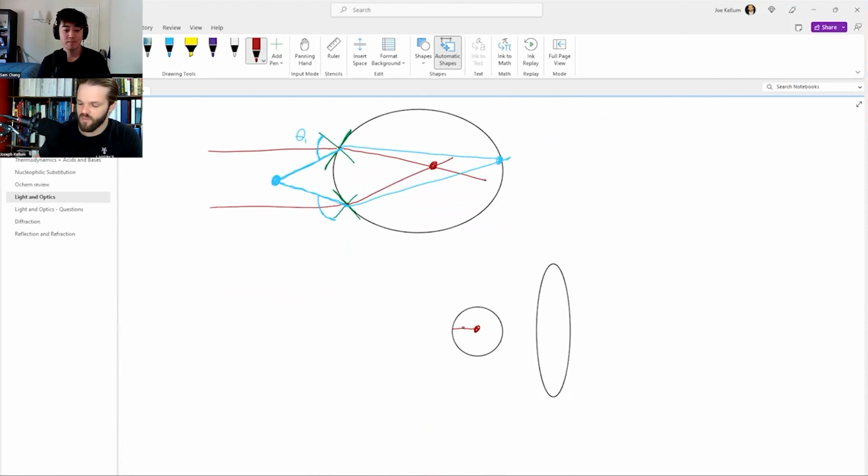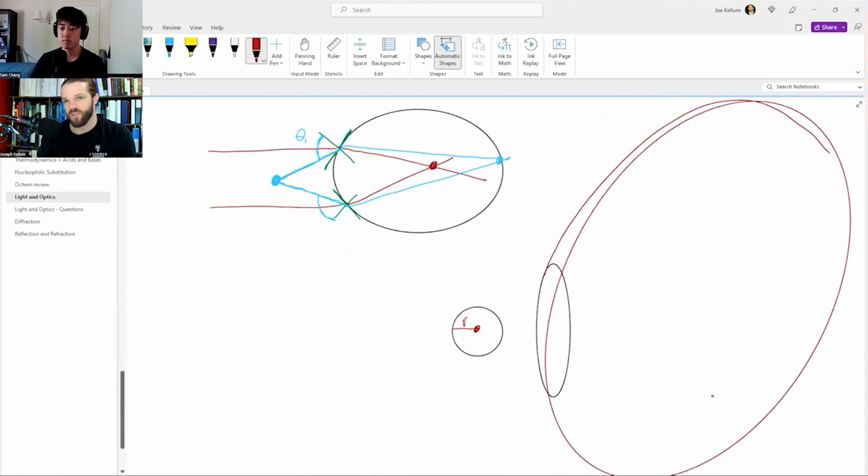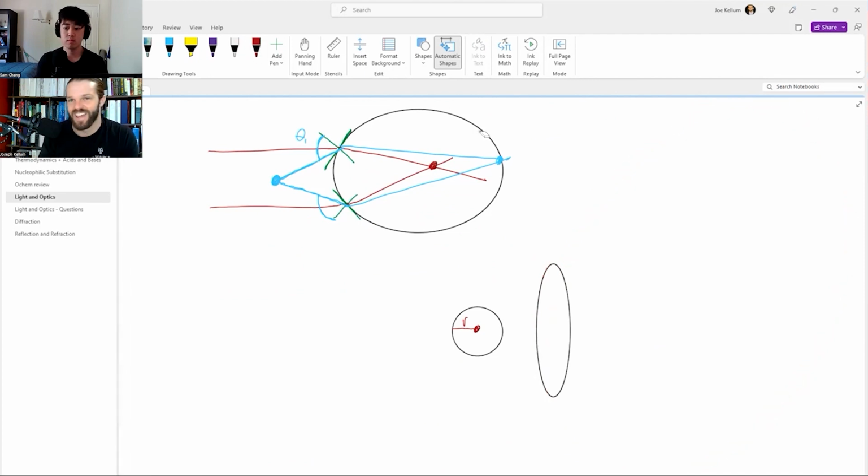But if we look at radius of curvature here, this is the radius of curvature for the balled up lens, meaning that the muscles aren't contracted. And if we look at radius of curvature for this one, where we're imagining the muscles are contracted, we have to draw a big circle. This is going to be a disaster of a drawing. All right, I'm erasing that. That's embarrassing. So the radius of curvature for this flatter one would obviously be way bigger.